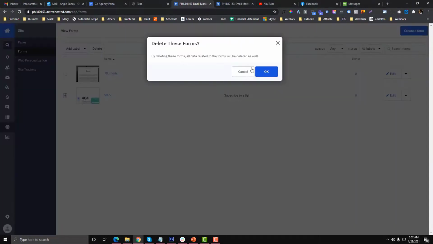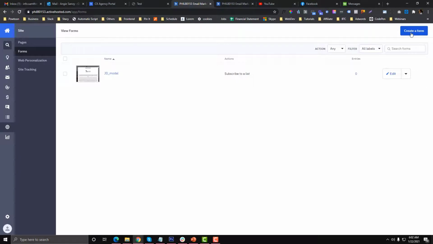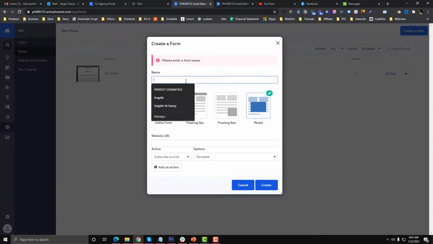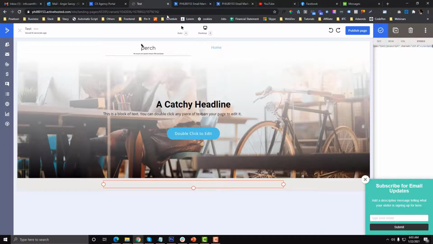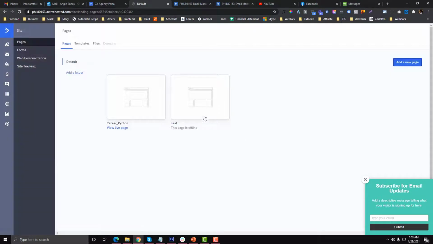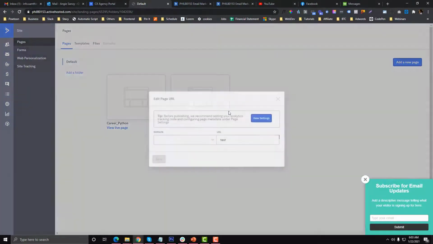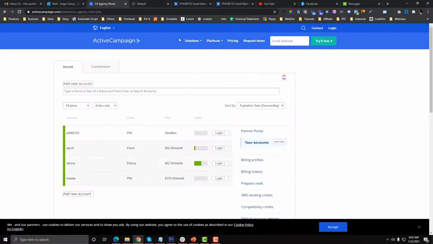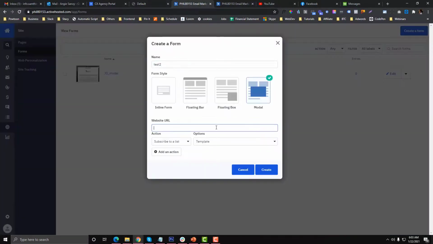Let's delete that one for a while, and I'm going to create another form for the modal. Still the same. I'm going to put test, and then let's copy again the URL or the slug. Copy that, edit the URL, and this is the URL. So copy and put it on the form. Still the same.